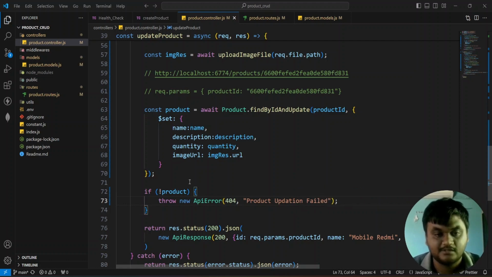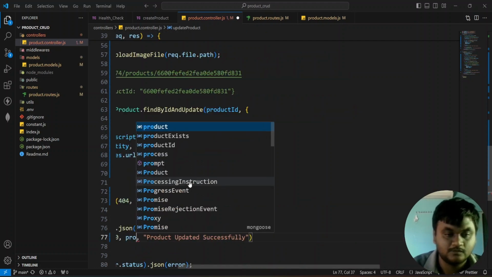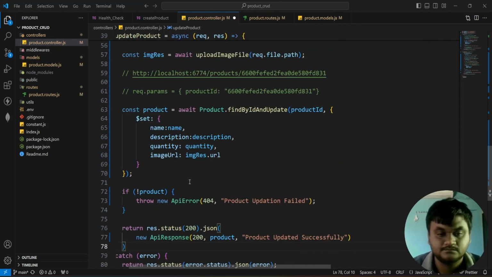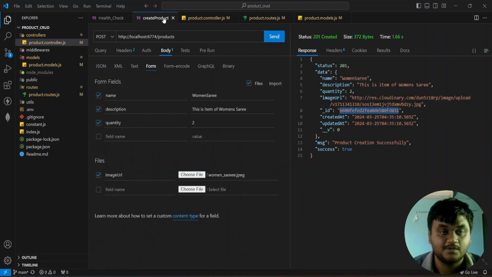And write like this. After that, I'm going to write "Product updation successful."